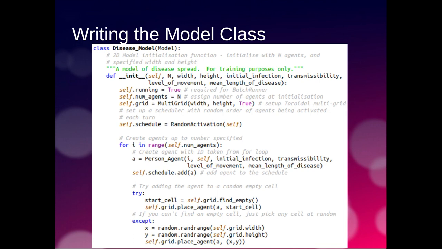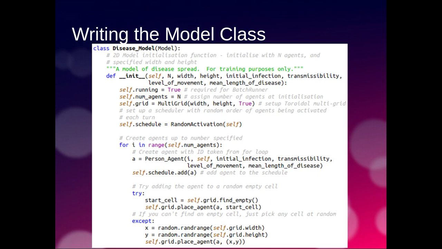One thing worth pointing out here: you'll remember we talked about there's a type of comment where you have 3 quotation marks, and that we see it in green here in Spyder. This is actually quite important in MESA. If we put something within the model class here using our 3 quotation mark comment style, this will actually get put onto our server as we display it. So we can use this to display a message to the user describing the model. So I've just put a simple message here saying a model of disease spread for training purposes only. But worth remembering that it'll actually take that comment and put that onto your visualization of the model.